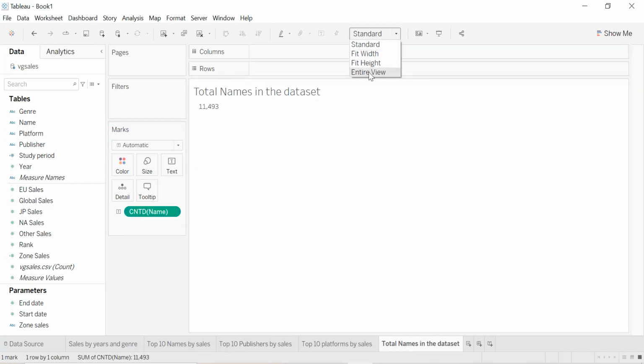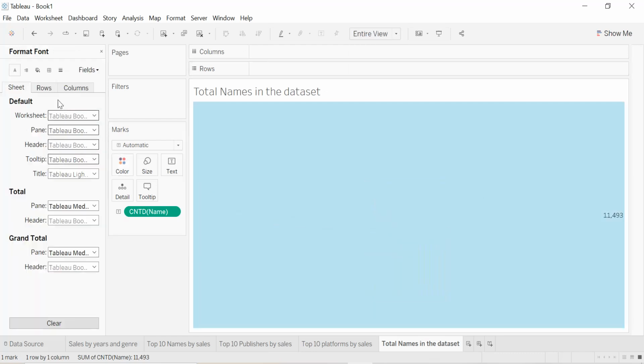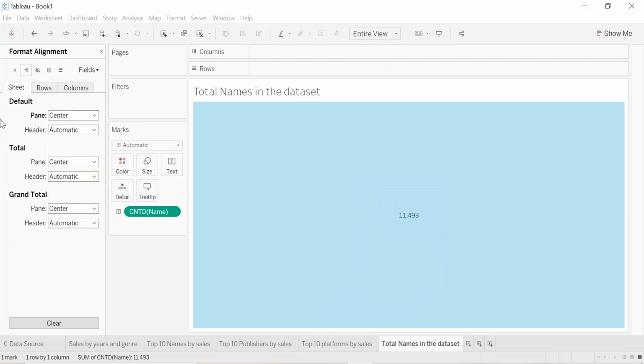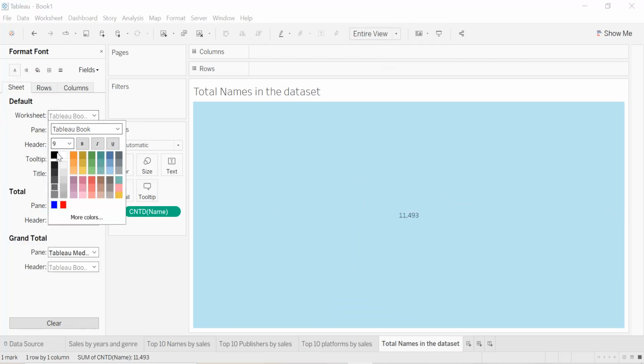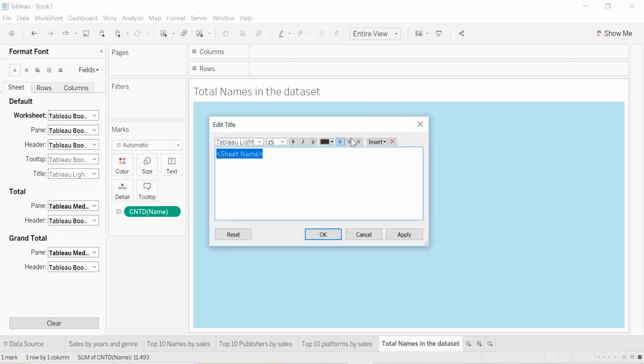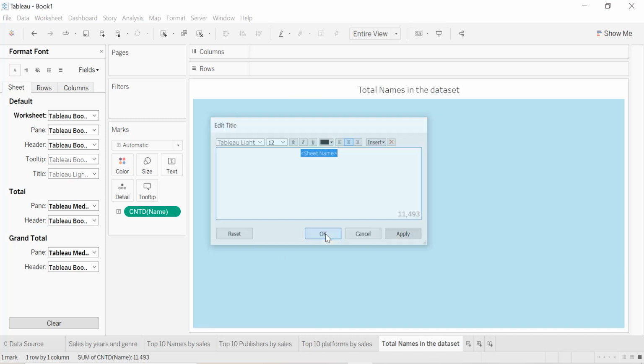Same thing, we put it in the entire view. We format that, so the alignment will be in the middle, right? We put it in black, bold, size 10, right? We can change the title, so we can put it, for example, in 12 and in black, apply.